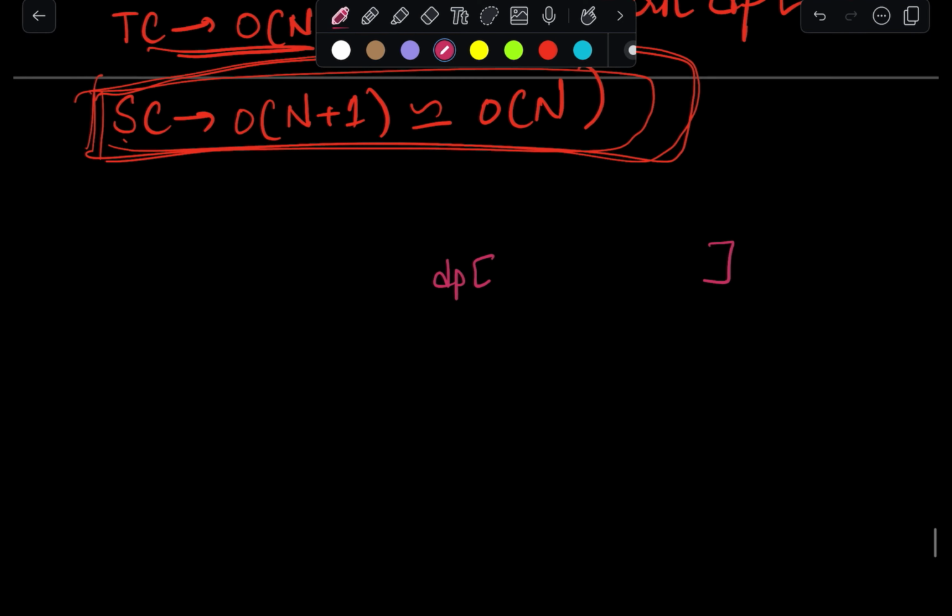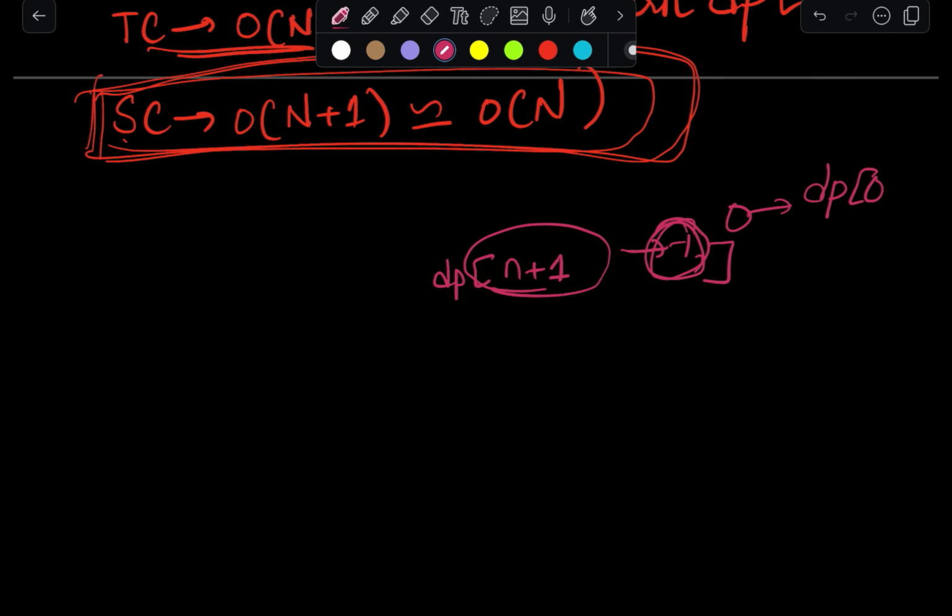Now how do we initialize it? You can initialize the n plus 1 elements either to minus 1 or to 0. But ideally it is initialized to minus 1 because sometimes, for some conditions, you will have to initialize dp of 0 to 0 and dp of 1 to 0. So in such cases it is suggested that you always initialize your array to minus 1. Okay. Next, how can we make this better?